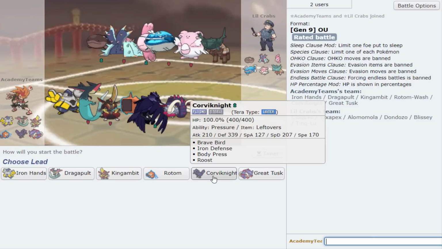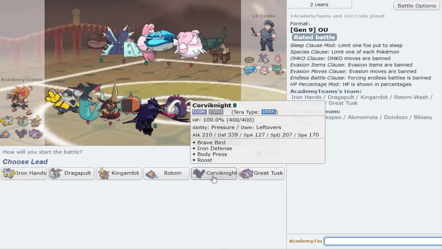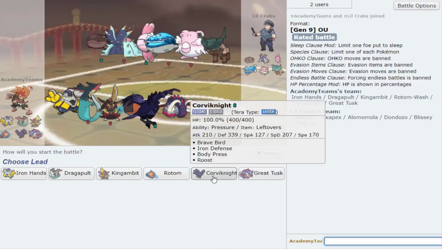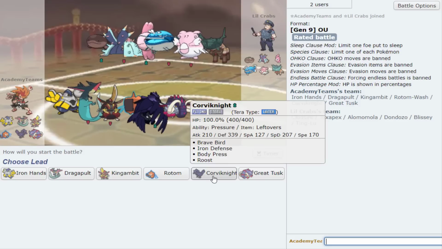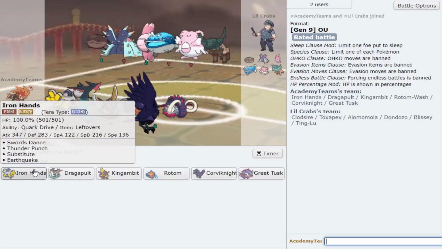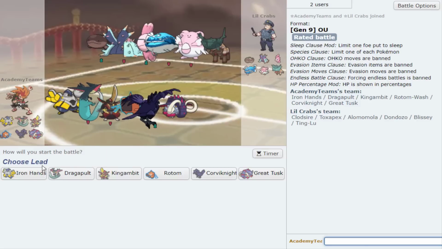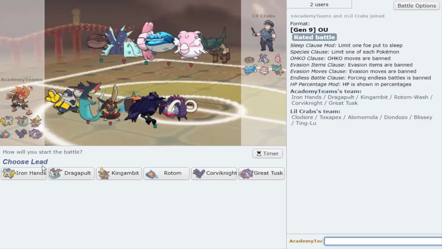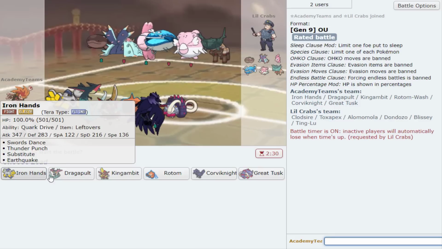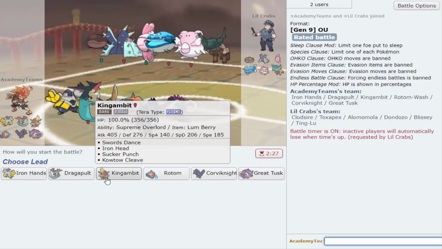Particularly the Corviknight interaction. One, I didn't expect to ever be slower. Because the reason you don't Iron Defense there is if he just randomly Hypnosises, your Corviknight's asleep. And it would have to be plus speed Bronzong to outspeed my Corviknight. So it was plus speed. And honestly, even if I Iron Defense, he would have probably tried to go for Hypnosis after that. It would have been a better position than having the Great Tusk come in, though. But yeah, we're going to try to do some work with this Iron Hands here, man. I'm tired of this bullshit.